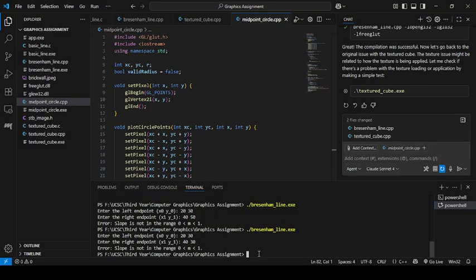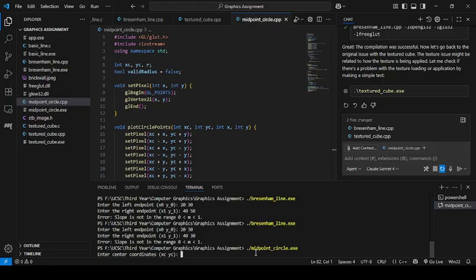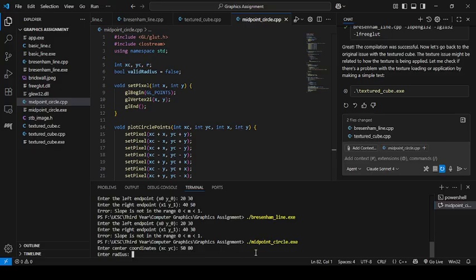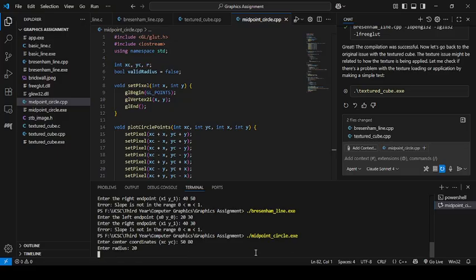So let's run this. Let's enter center coordinates 50, 80, and let's take the radius as 20. And then you see the circle is drawn using the circle drawing algorithm.